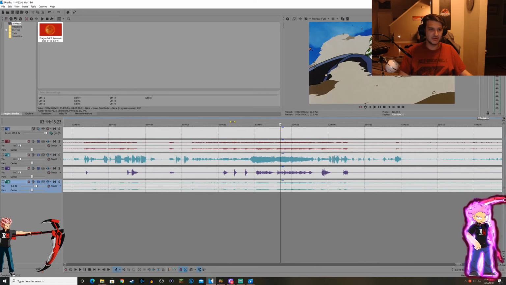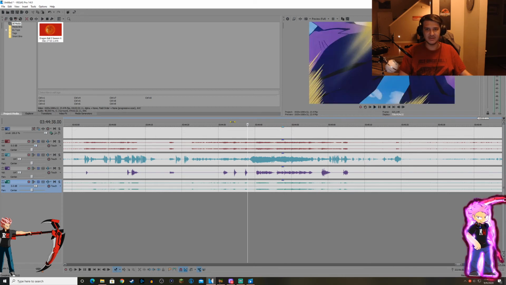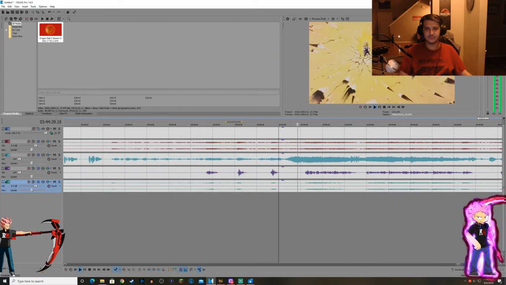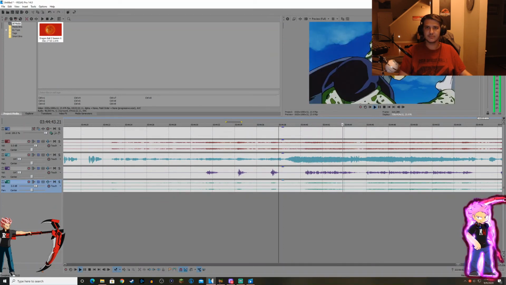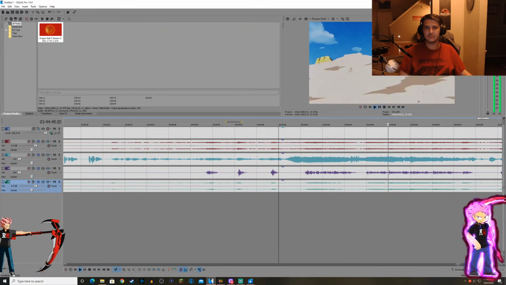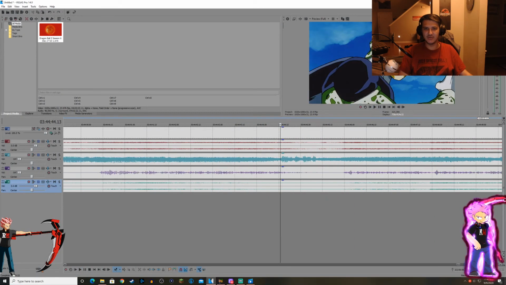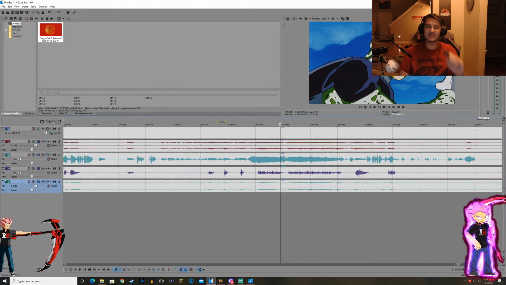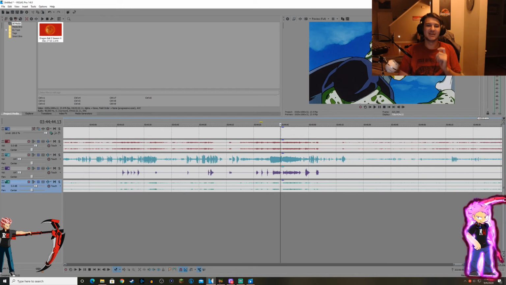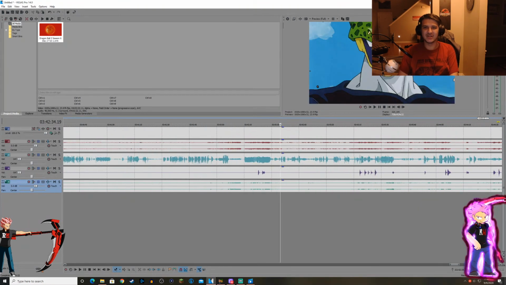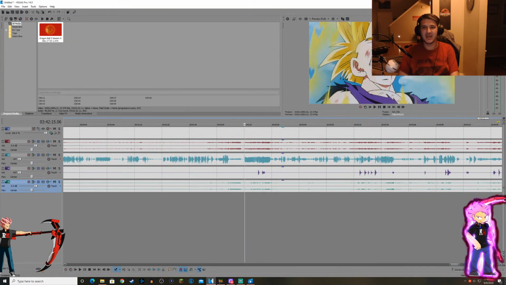So you would do this with both of these, and then see how that sounds. But you can hear the dialogue. That is specifically this layer, because that is what this layer is supposed to be, the audio layer for just dialogue.